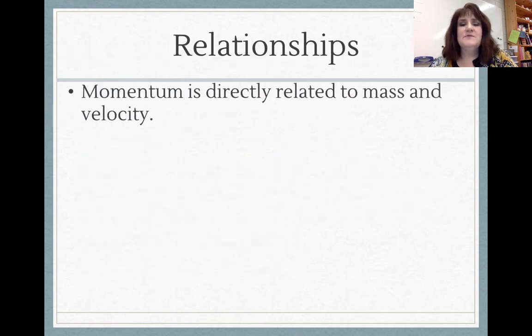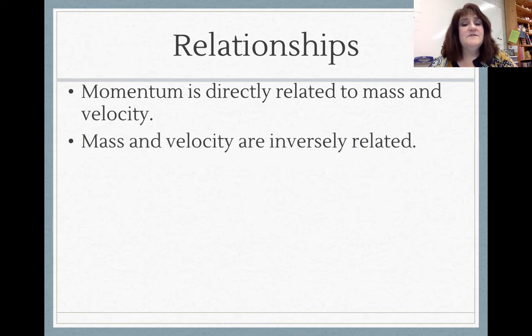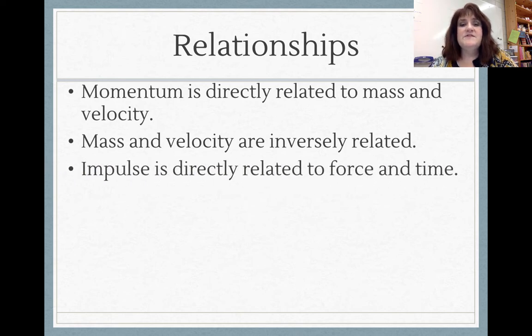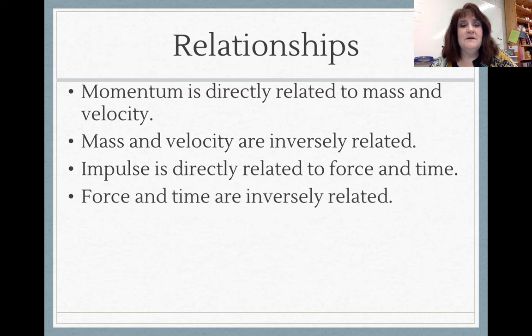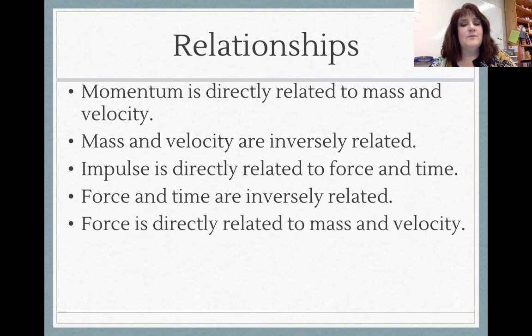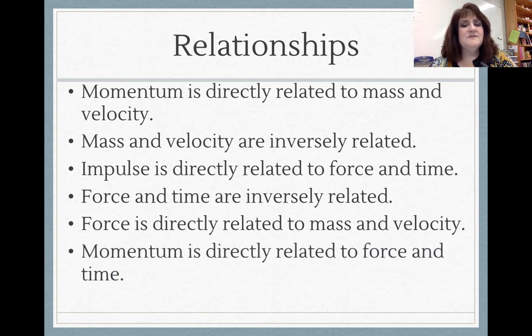So let's write down some of those relationships based on that major equation. Momentum is directly related to mass and velocity. Mass and velocity then are inversely related to each other. Remember that directly related means they do the same thing, and inversely related means they do opposite things. Impulse is directly related to force and time, but force and time are inversely related to each other. Then if you take the larger equation, force is directly related to mass and velocity, and momentum is directly related to force and time.